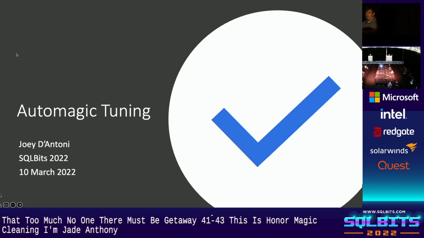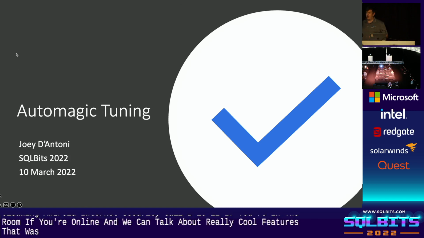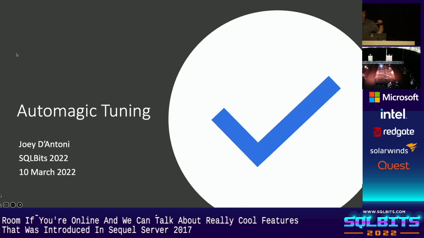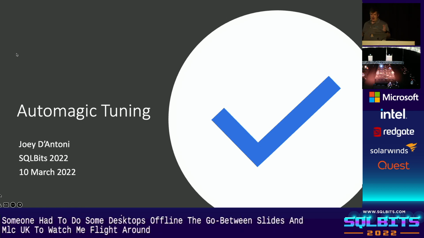You're at SQL Bits 2022 if you're in the room or if you're online. And we're going to talk about a really cool feature that was introduced in SQL Server 2017. And I just realized I'm going to have to do some desktop shuffling to go between slides and demo, so you get to watch me futz around on my Mac.